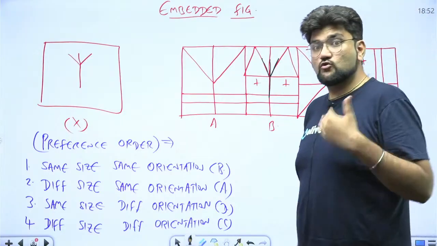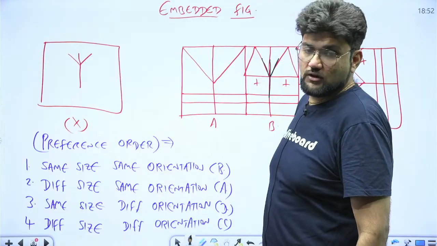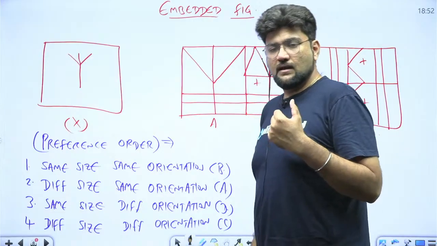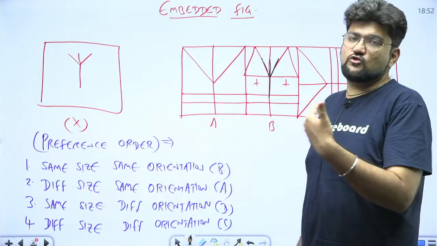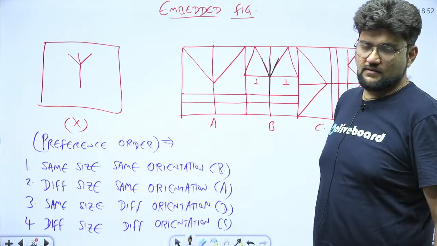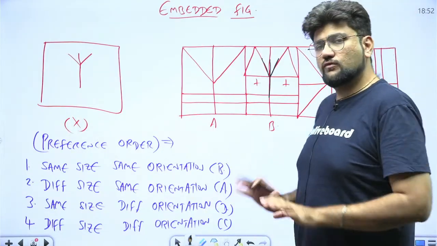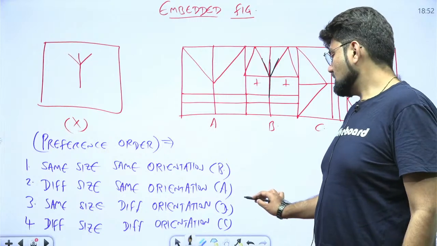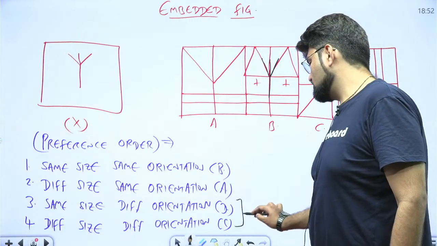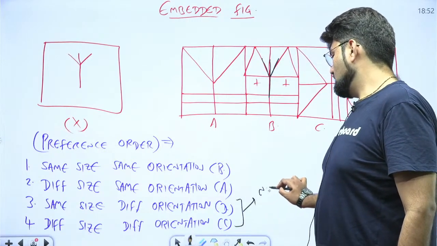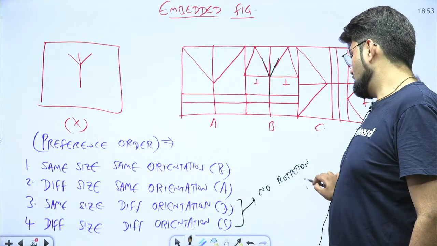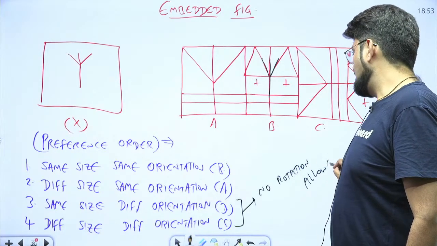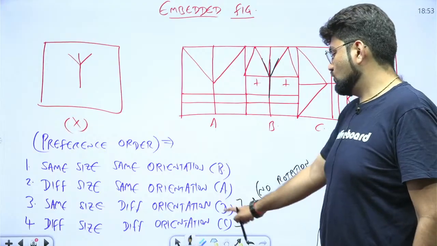Okay, so you had to choose which one is the most appropriate and the accurate one, and that is what made it challenging. But there used to be a lot of argument which used to happen after the answer keys were released. So to remove that confusion altogether, they put a line or a question tag with it which said no rotation allowed. No rotation allowed. So that simply eliminated these two cases.